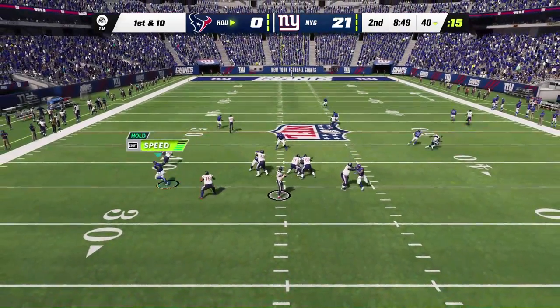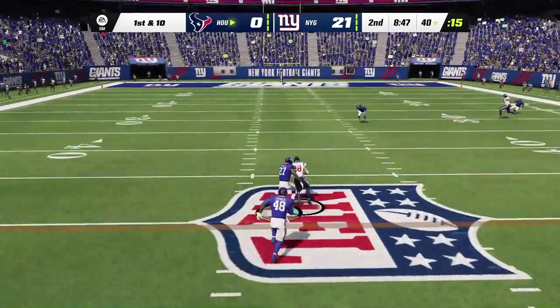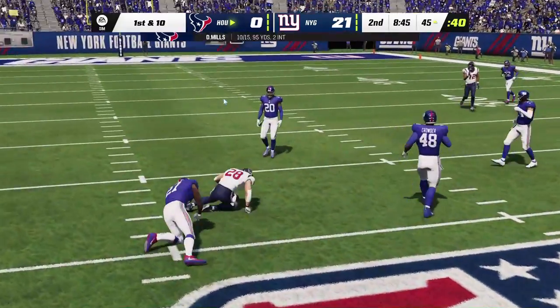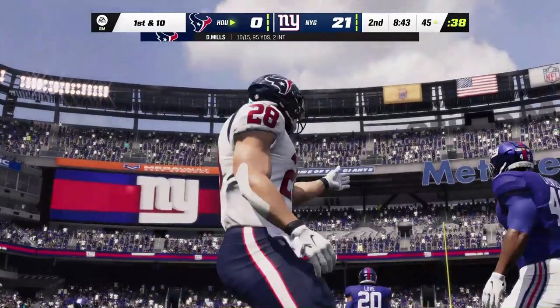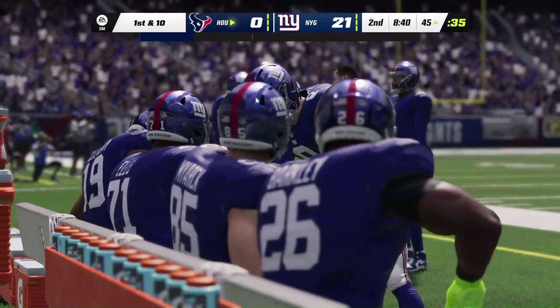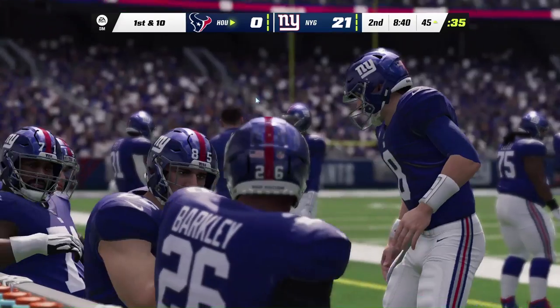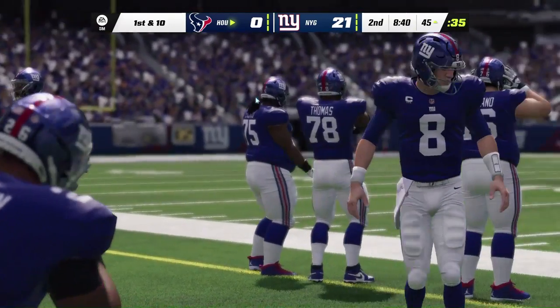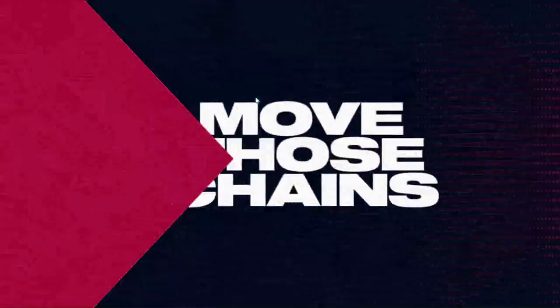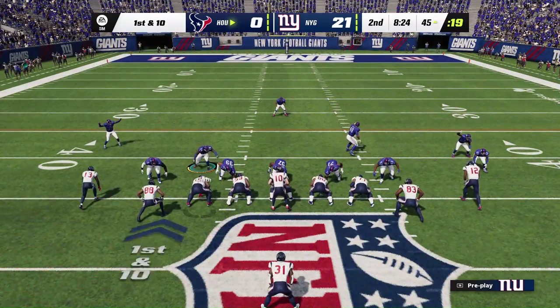Looking to throw is Mills. That's complete to his running back, Burkhead. And he'll be taken down, but not before they work this to the 45. Now that's the kind of big play you'd like to see. This first half, it hasn't gone their way, and they could use a shot in the arm, something to perk them up a bit. And they get one here in the passing game. This offense finding its legs now.